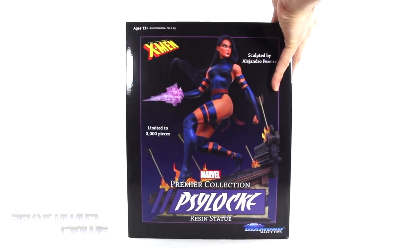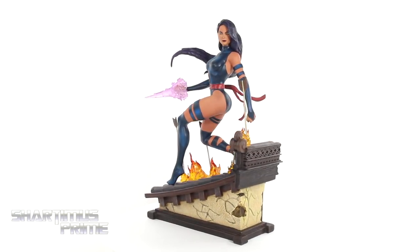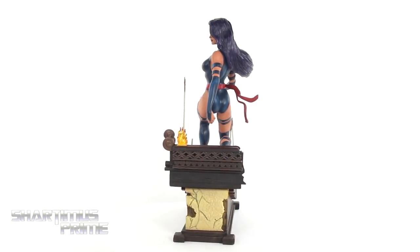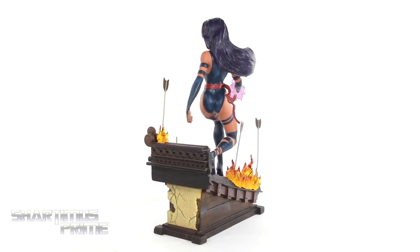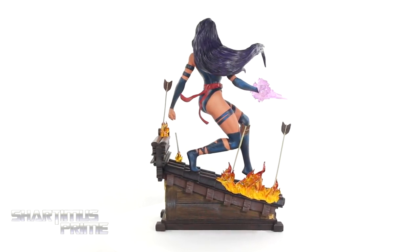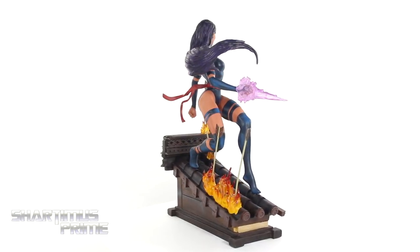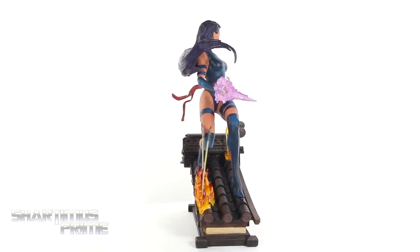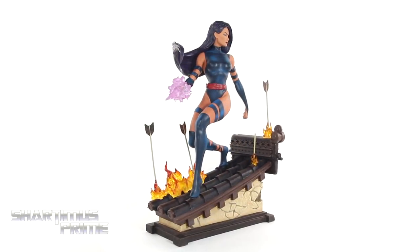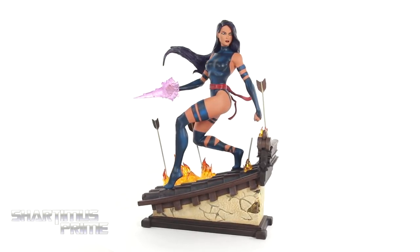Anyway, let's get to it and crack this thing open. And here's the Premier Collection Psylocke statue out of the packaging. This is really one of those reviews where I feel like my words are just not going to do enough to express how incredibly awesome I think this thing is. Of course, I love the statue with just the Psylocke all on its own, but we're getting an awesome rooftop over here with some incredible looking flame effects that I really dig a lot. And that pose, I love that pose. Beautiful looking piece. I want to get a closer look.